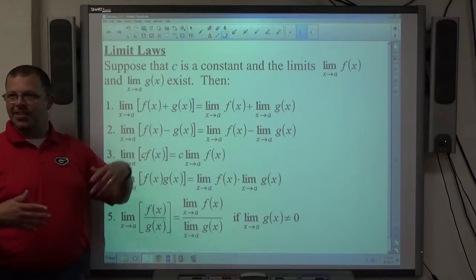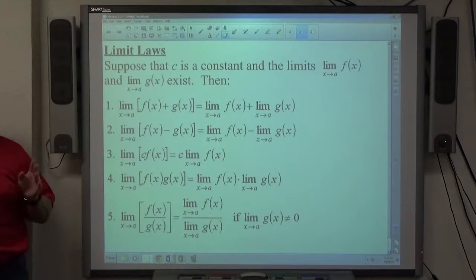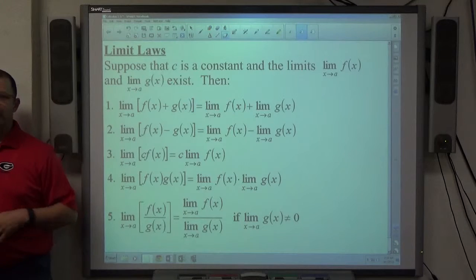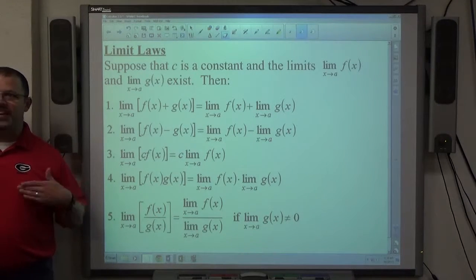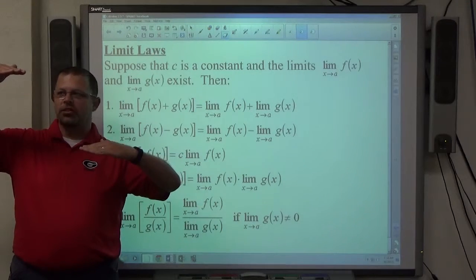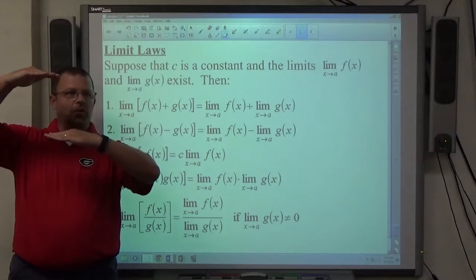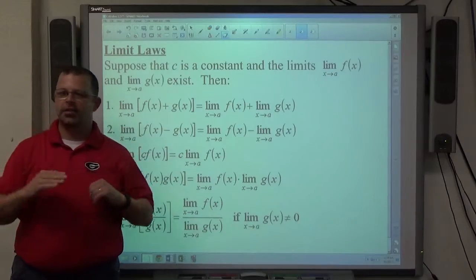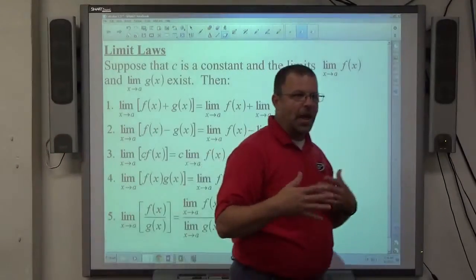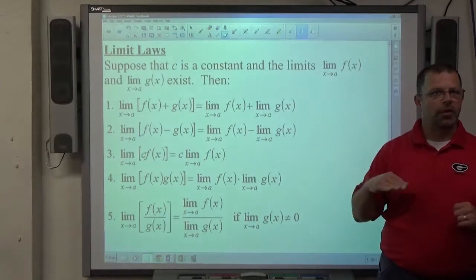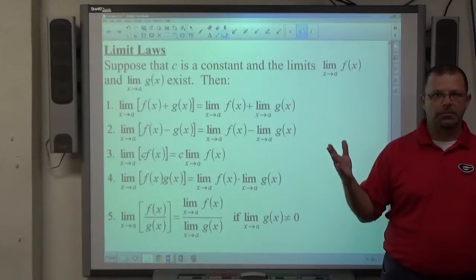Anytime you see c, that's a constant, like any number, like 5 or 10 or -2, 1/2. The limits of f of x and g of x do exist. These are required for these laws to be valid. Okay? So if at any point a limit of f of x or g of x doesn't exist, remember if the left-hand limit and the right-hand limit don't reach the same point, that would be a discontinuity where the limit does not exist, or if there's an asymptote, another asymptote going different infinities, the limit does not exist. So if that happens, we don't have to consider these laws valid. But other than that, we're just assuming every one of these has valid laws, valid existing limits.